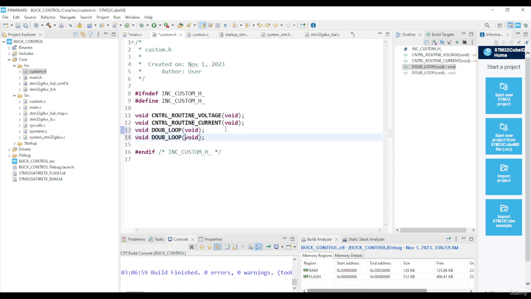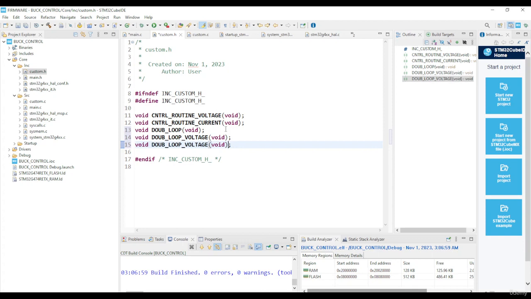Here, double loop voltage. And next we'll have double loop current. All right, that's about it. Essentially, this will contain the entire double loop function. This will be for the voltage, and this would be for the current.